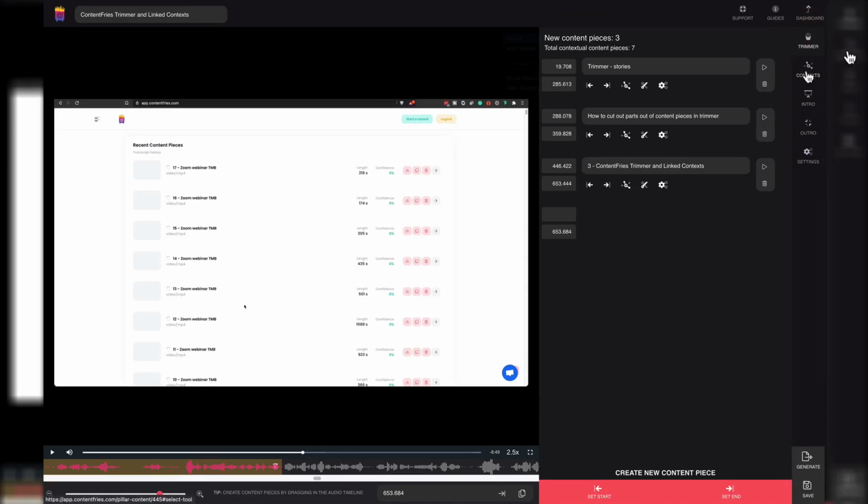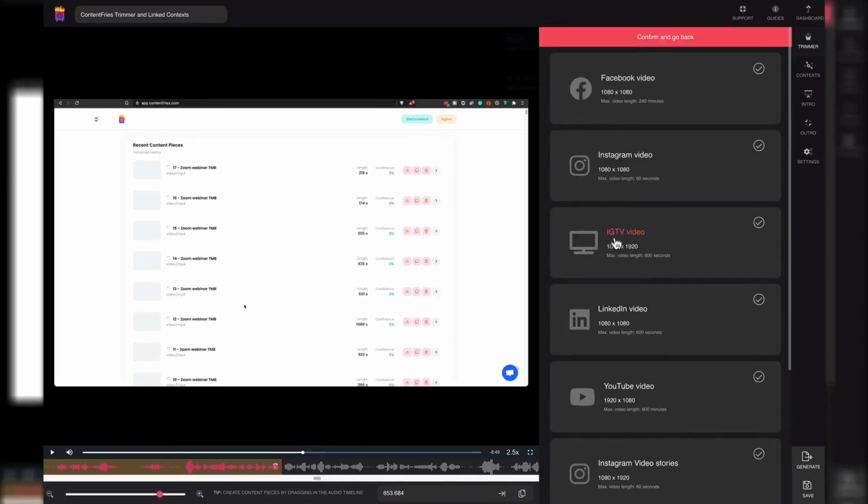Those contexts you will set in the wizard when you're uploading the pillar content. But if you copy your content piece into the trimmer, you need to set your contexts if you want to have predefined contexts for your content pieces. I need to fix my previous content pieces because I probably don't have any context set there, so I need to fix that manually.